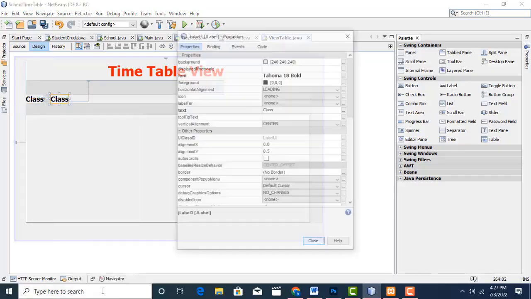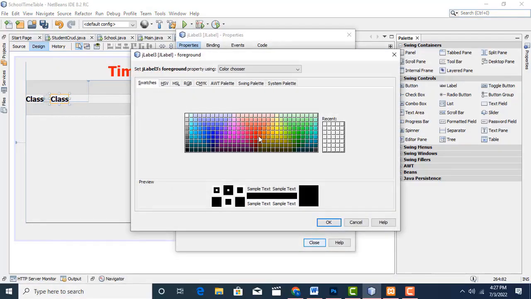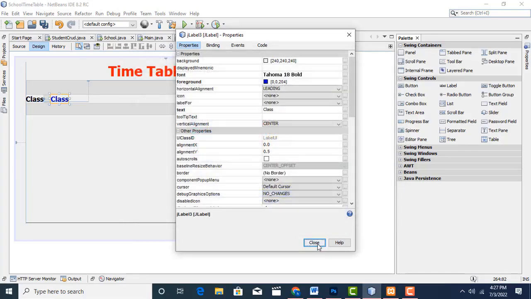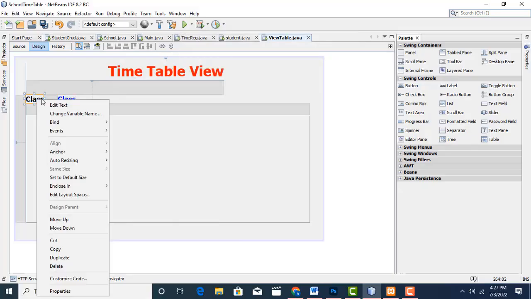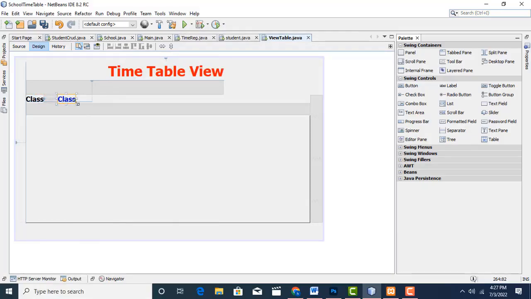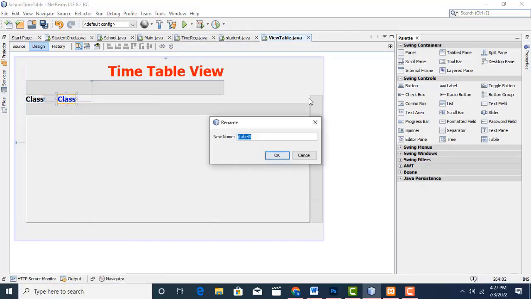Class I am going to change it as blue. This one, select this one, change variable to txt class.